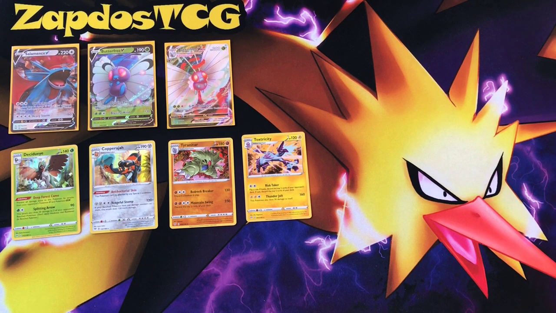Glimmetangle is a stadium card, so remember that.